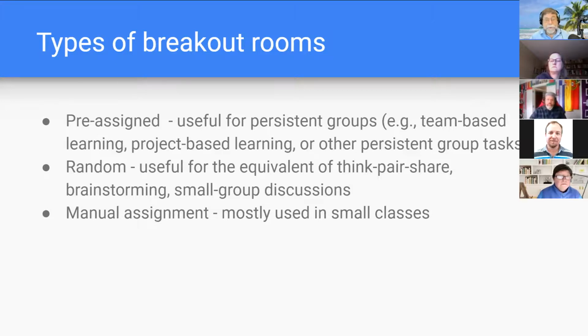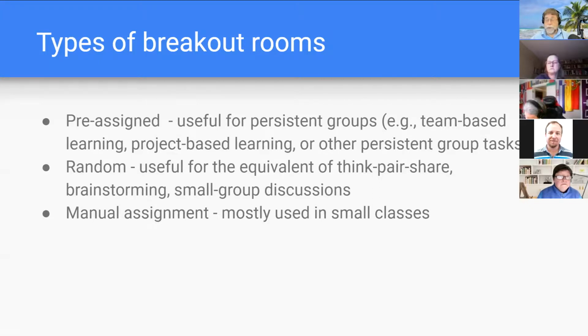And you can either pre-assign, if you're going to have persistent groups meeting to do team-based activities, if you're doing team-based learning, project-based learning, or other persistent group tasks, you can create those, especially now that we have registrations enabled for a domain, something I've been asking for since last spring, and we now have it. All students can sign into their accounts. You can create that, and those groups would be persistent. So if you're going to do persistent groups, you can do that in the setup, basically.